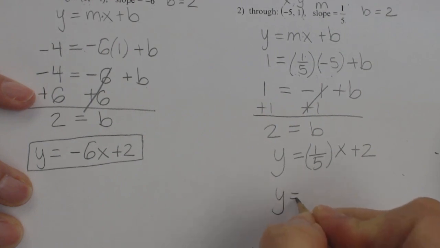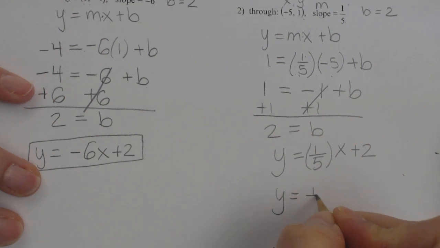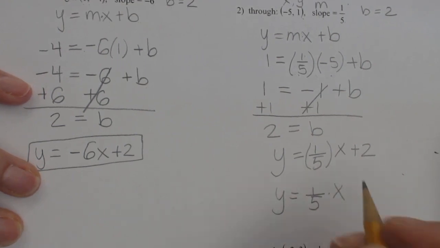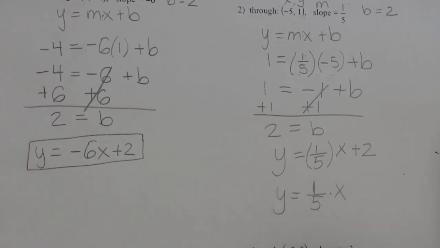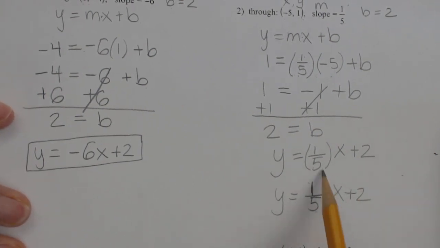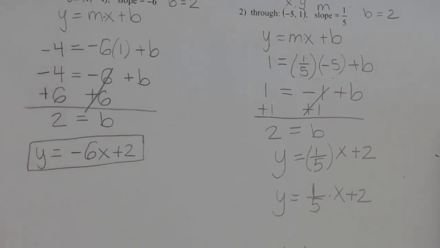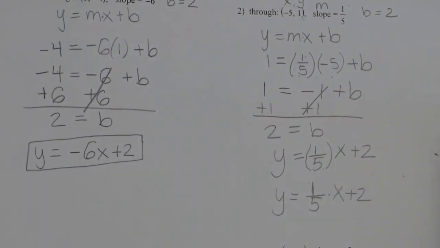On my other video, where we're writing an equation of a line with just slope and y-intercept, I did this, y equals 1/5 times x, but I made sure that you knew that this x either is going to be belonging to that 1 or it's going to be multiplied by this whole entire fraction. Do not put it in the denominator with the 5. That is going to be completely wrong, so just be careful. And then plus 2. So either way you want to write it, absolutely fine. Just be careful of where the location of your x is when you write it.